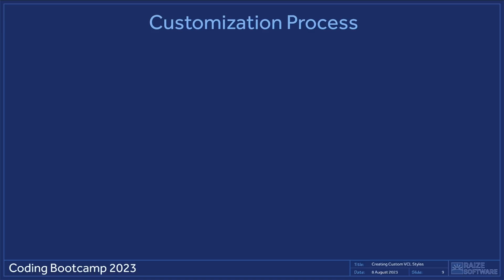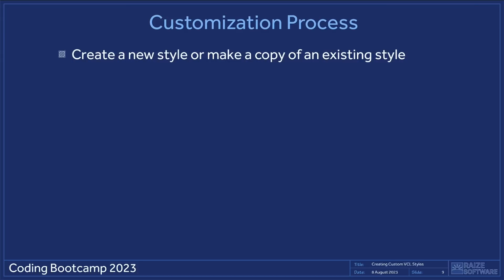So what's this process? If we wanted to customize a style, what do we need to do? Well, you have your choice. You could create a brand new style, or most of the time, certainly when getting started, you're just going to create a copy of an existing style and then tweak it. Fix it up, change it the way you want to, and work with that. Based on licensing, for the styles that come with Delphi, you're free to make a copy and make a new one out of it. If you're looking to do more than that or create them commercially, you're probably going to create from brand new.